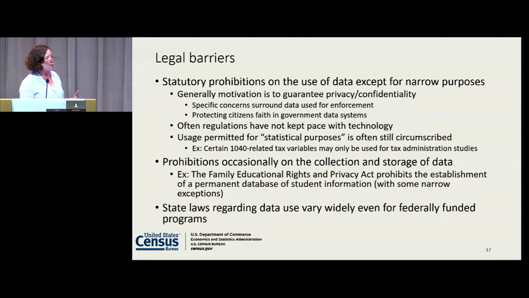Prohibitions occasionally also exist on the collection and storage of data. So for example, we get data from the National Student Clearinghouse, but there is a requirement in the Family Educational Rights and Privacy Act that prohibits the establishment of a permanent database of student records. So we can't do that. So there are other ways that we can study those data, but we can't keep them all together in one spot. So these regulations definitely make a difference in how you interact with the data.